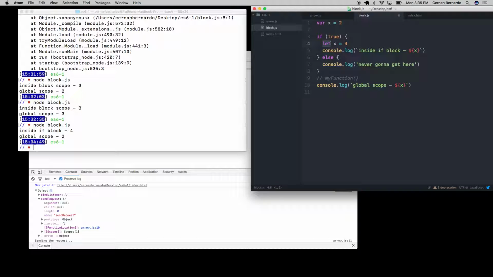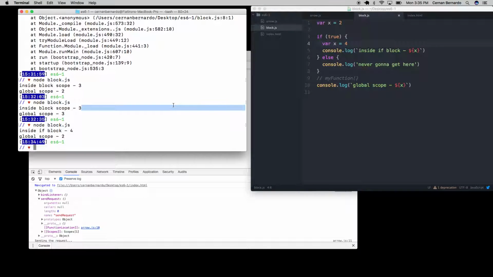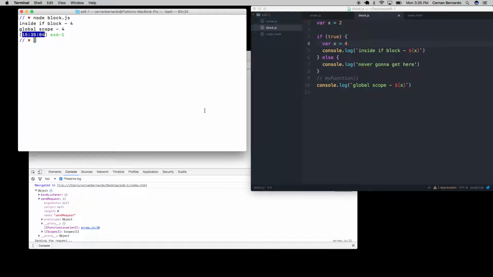Let's change this to var again. And we can see here, inside if block is still equal to 4, but then our global has been reset to 4 as well, because it replaced this declaration of x equals 2 in the global scope. So, cool. That's essentially it for arrow functions and using block scope with the let and var keywords.